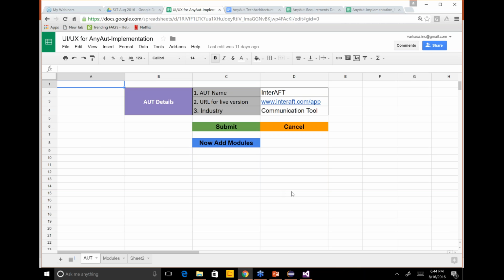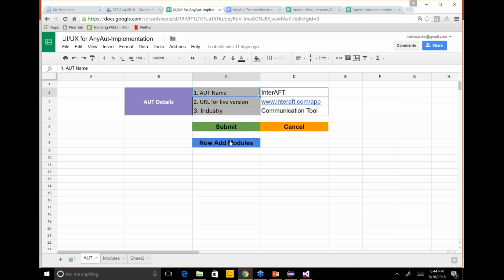So team, do you remember this screen? We spoke about the UI, the user interface and the user experience that one should have. So if anyone comes in, the first thing that they have to do is enter the application details, the application under test or SUT, the system under test. And they put in the name for it, the URL for it, because we're looking at a web-based automation only, and the industry to which it belongs. Once they do it, they can submit that and that gets stored, or they can cancel it.